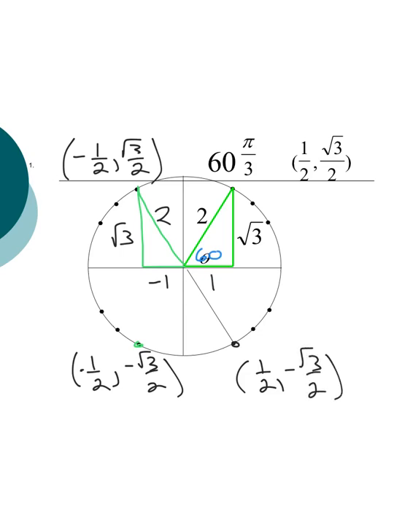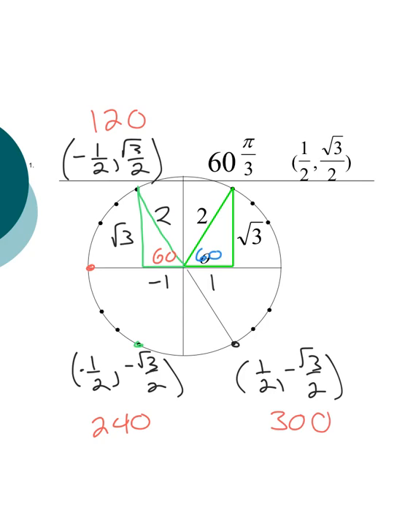For your angles, if you want to use our trick again of comparing back to our x-axis, we are less than 180 by a total of our reference angle, which again was 60. So 180 minus 60 is going to be 120. In your third quadrant, you're bigger than 180 by a total of 60, so that's going to be 240. And then in the last quadrant, you're less than 360 by a total of 60, which is 300.